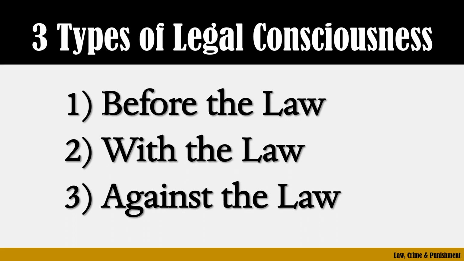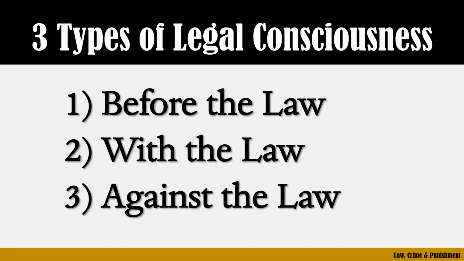In the meantime, I want to encourage you to revisit Millie's story in chapter 1 and make sure that you understand which type of legal consciousness belongs to each one of the 3 stories told in the chapter and why. Now, in short, before the law refers to Millie's initial conformity, her initial belief in the system, and her general obedience during that phase of her legal entanglement.